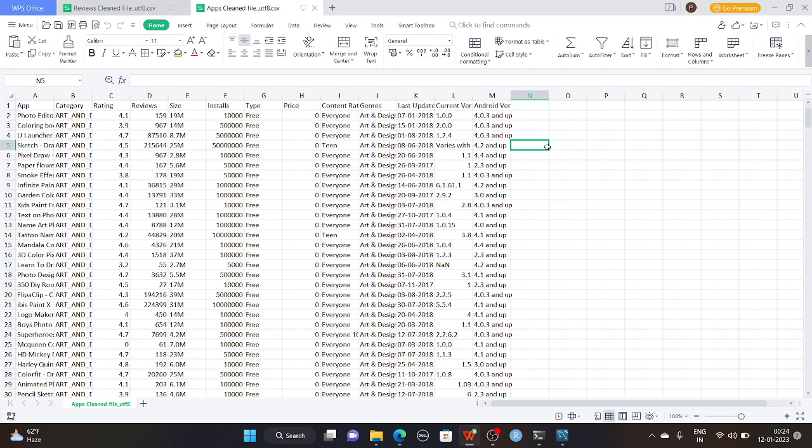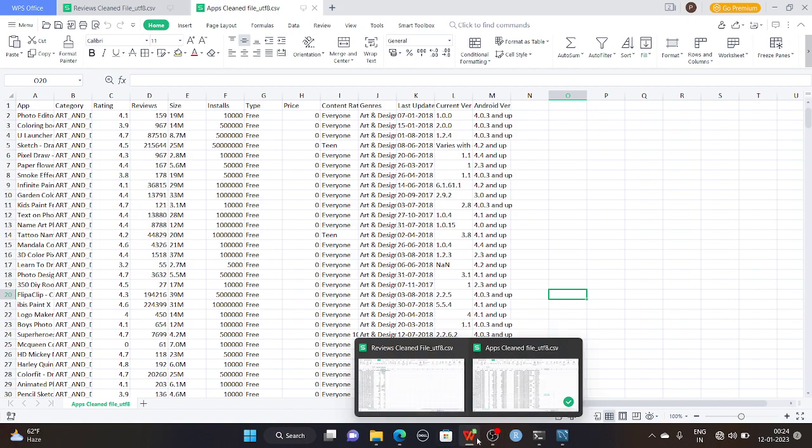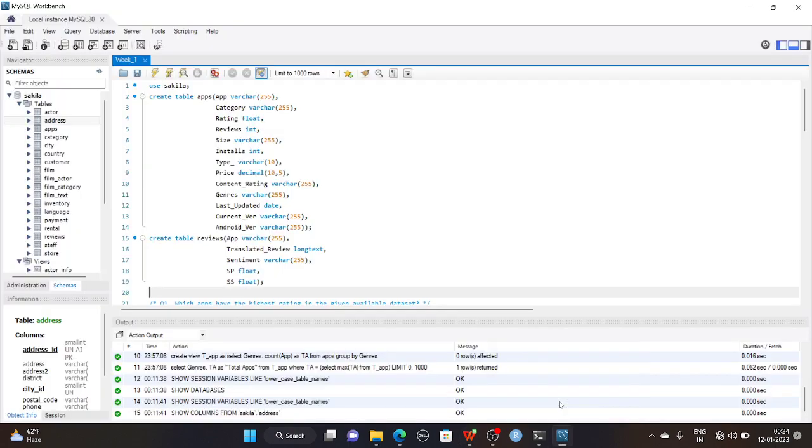So I have done some steps over here for properly organizing the data, and then I have imported both of the datasets into MySQL.